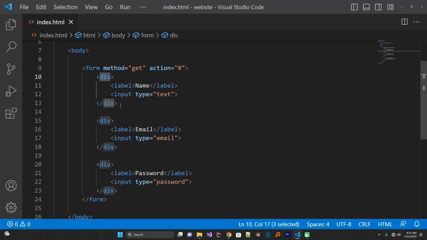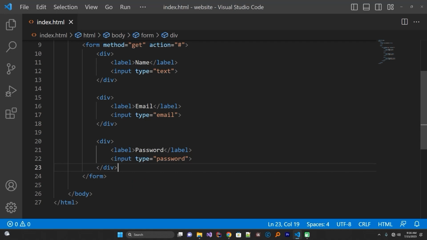It's just like the br tag, but the div tag is used mostly because it's the short form of division. It's a division tag. That's what you will be seeing in most of the code that we'll be writing, either here or anywhere. Okay, so this is it about the forms.